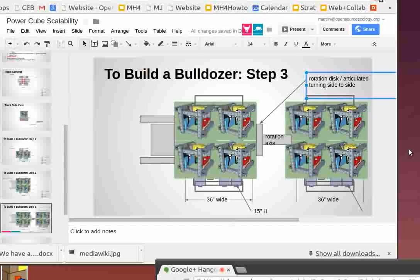Which is what I have to do right now with articulated turning. I cannot push against something when I'm articulating. The back wheel is making the tractor turn instead of pushing forward. That's an issue with the current articulated design, so you have to consider it as the driver. The good thing is that in bulldozing duty, when you need all the traction, you typically go in a straight line, or if you're knocking down trees, you're going in a straight line. For us, this would be relevant to broad scale making of berms, where the turn radii could be 100 feet, so it's very slight turning, pretty much going straight.